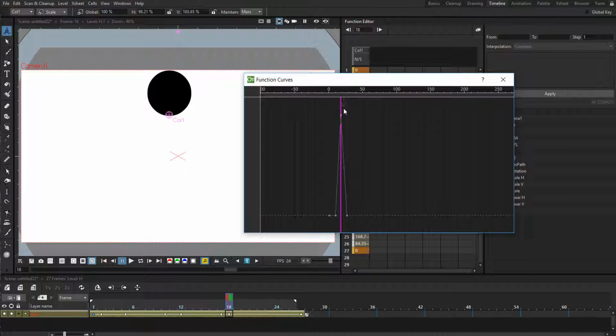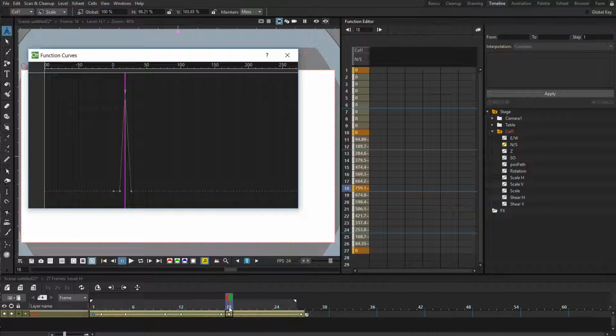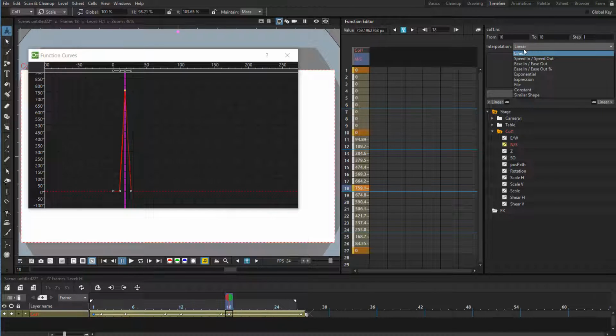And as you can see here, this point is actually when the ball reaches the highest, the maximum height. Now to fix this, which is frame 18, we're going to select this keyframe in the function editor, and from there we're gonna change interpolation from linear to speed in, speed out.